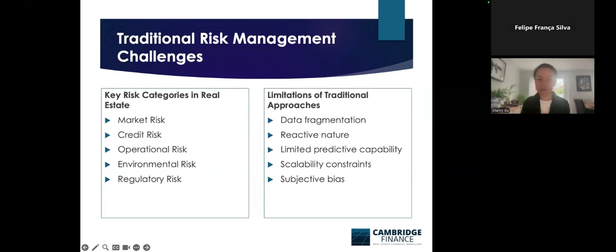On the operational side, we may also face some issues and take some risk. For example, there can be issues in property management, maybe increased or uncontrollable maintenance costs, vacancy rates, etc. And there are some emerging risks as well, for example, environmental risk.